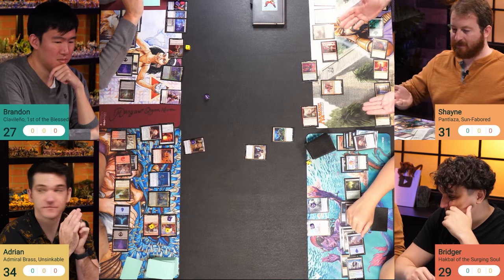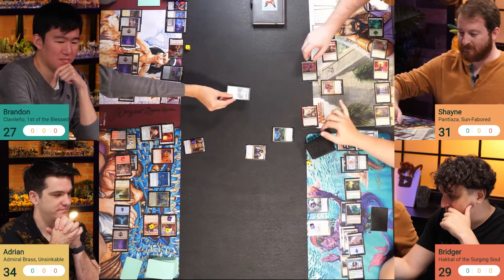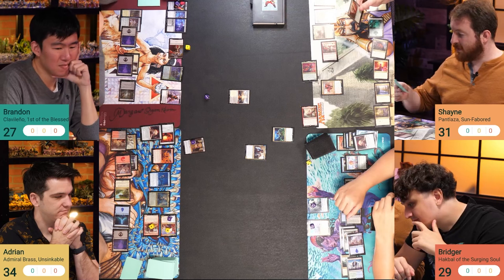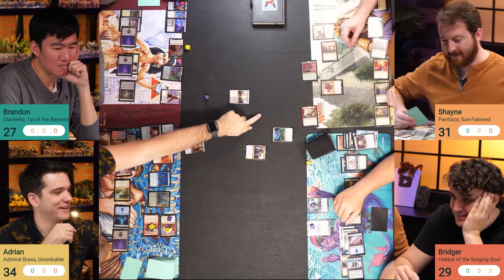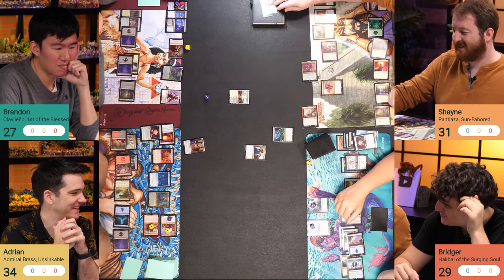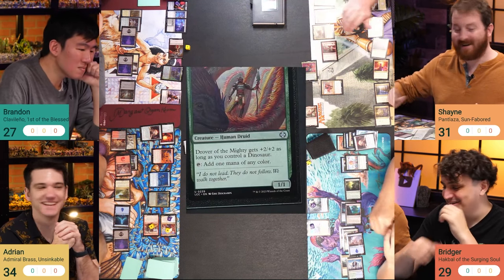Declaring the... So, everyone give me your spells. This includes you. It includes me? Yep. Oh, okay. Can't believe you hit my Simic Ascendancy. Put it down, let us see it. Yeah, this is really exciting. Drover of the Mighty. He's so bad.